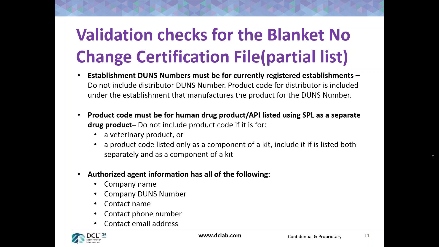The last question before the next slide: Should we expect validation errors for products submitted years ago — for example, validation errors for revised UNII numbers or changes in unit requirements? Yes. This is one of the reasons for certifying. If you certify that something is unchanged, but the current listing has an invalid UNII for an ingredient, or uses the name of an active ingredient that is no longer considered a valid name, the FDA may say that is a listing that needs to be updated.